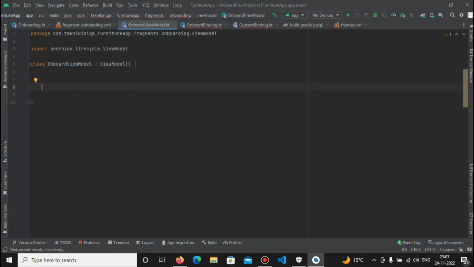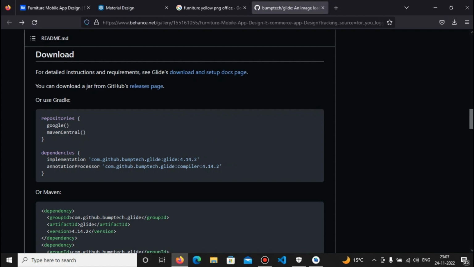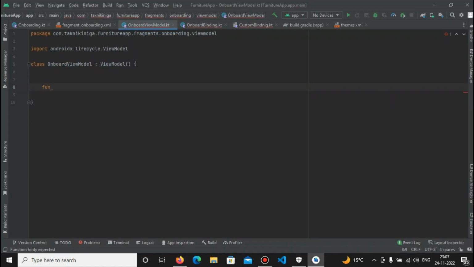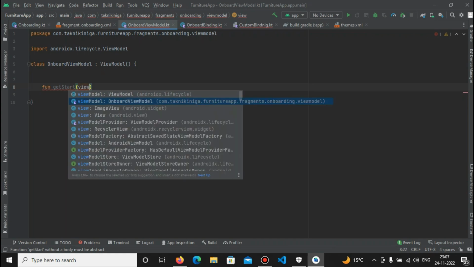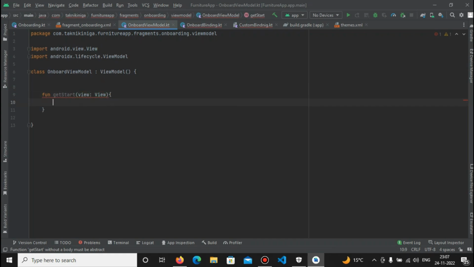Let's now create that function here. Get start, and inside that I am going to accept a view, because we need to pass the view.